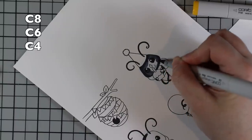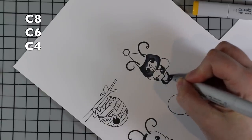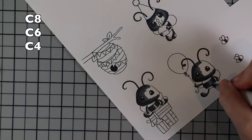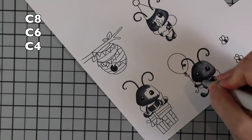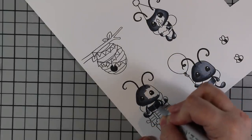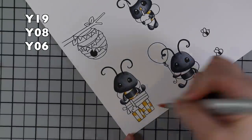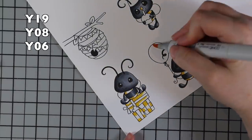Since these are bees and bees are black and yellow, I'm using cool grays for the black areas. If you just color them straight up black — whether you're using Copics or any other coloring medium — more often than not you're going to lose all definition. You wouldn't be able to see their little smiles; it would just look like flat black. So generally when I'm coloring something that's supposed to be black, I like to use grays — especially the cool grays, though you could also use warm grays, toner grays, or neutrals depending on the look you're going for. Cool grays are my force of habit.